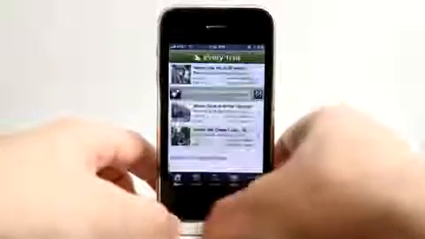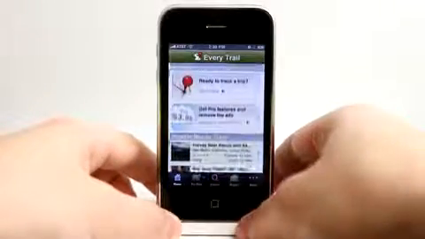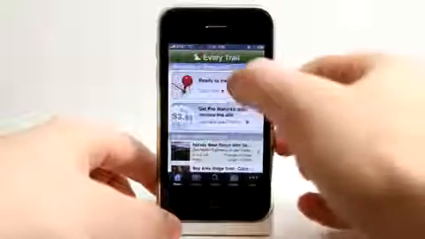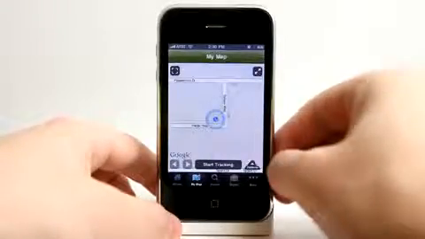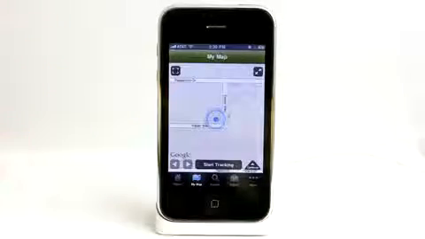But the core purpose of this application is to share your trips with friends. So what you can do is come right in and click on Start Trip, which you can easily click Start Tracking, and then you can record your trip. Now, what differentiates this app from, of course, many other applications out there that allow you to do this is your ability to enter information and kind of create a visible journal as you take your trip.